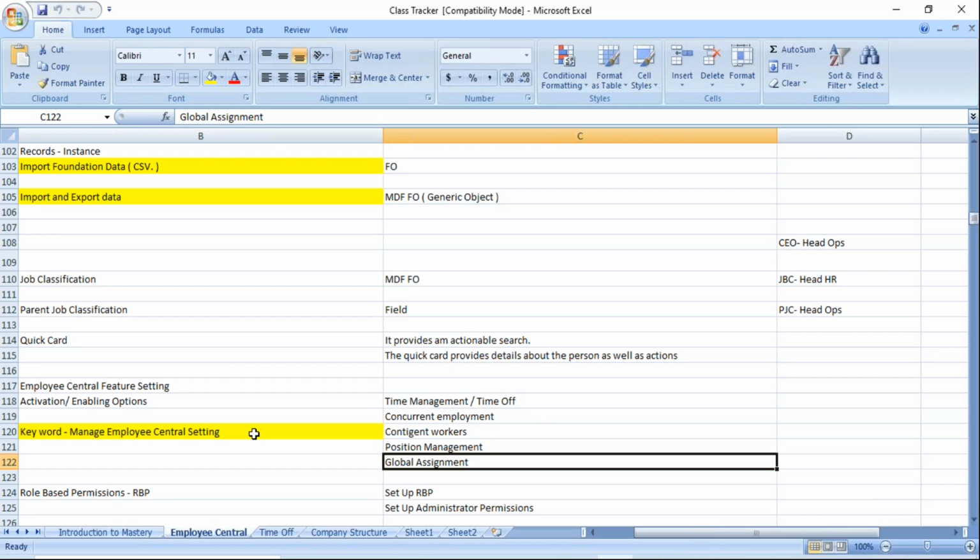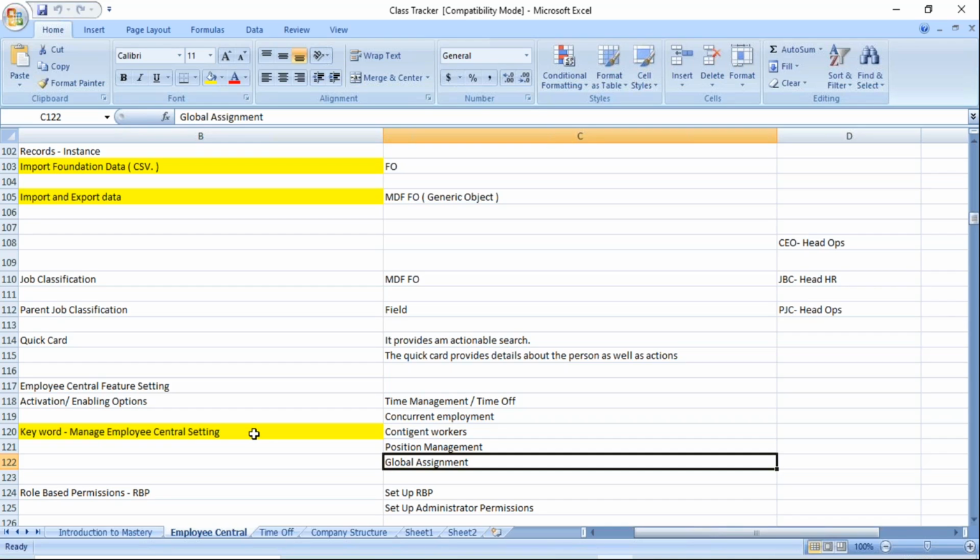See, when you go for a promotion, a location change, or a department change, you do it in the employee profile only, in ESS or in MSS. So when you go with ESS or MSS, that option, the global assignment, should be enabled.